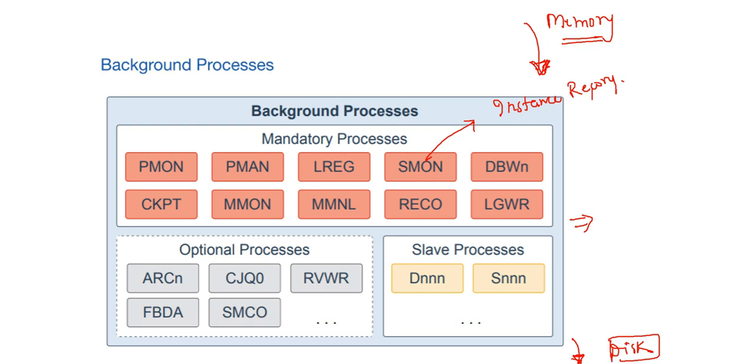Suppose there is the job queue coordinator process, if a job is in a queue, then you can use this process for doing all those operations. If the recovery writer process is failing, you can check the RVWR recovery writer process, whether it is running or not. Then FBDA, this is what we call the flashback data archive process. And the final one is SMCO. SMCO is nothing but the space management coordinator process. It always maintains and manages space related things, and these are the slave processes. We are not going deep into this because it is not related to our DB activities.